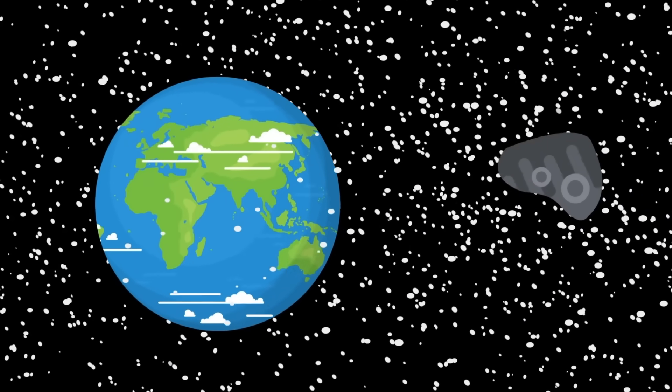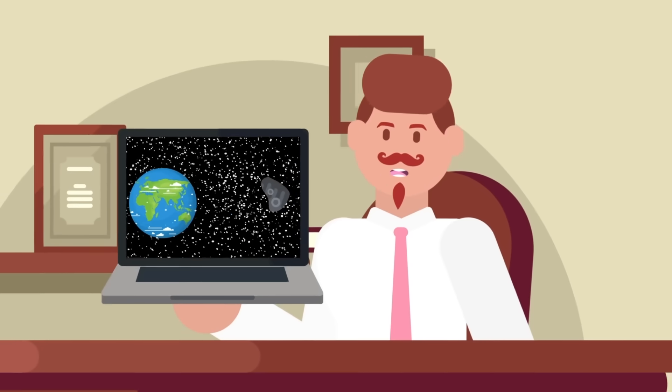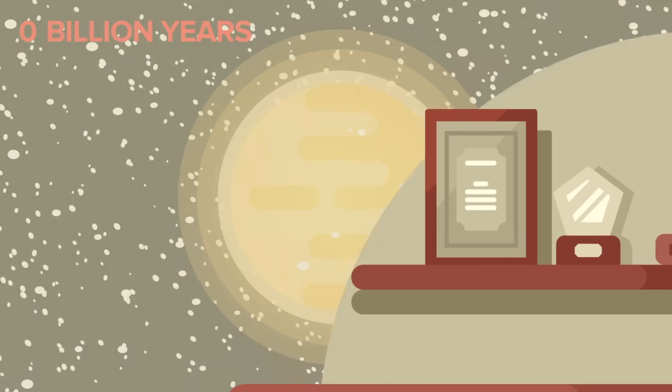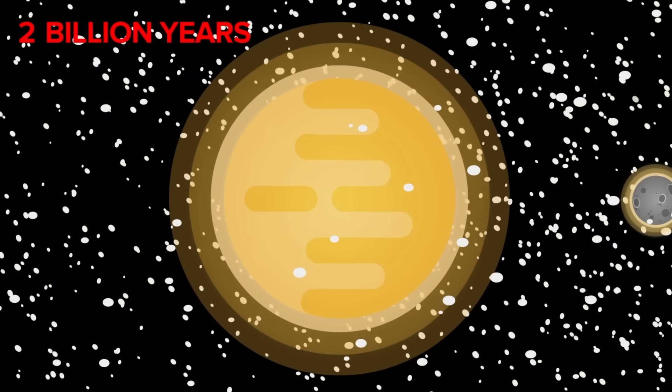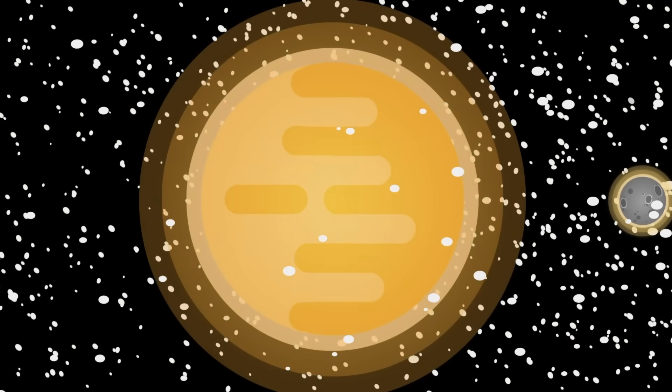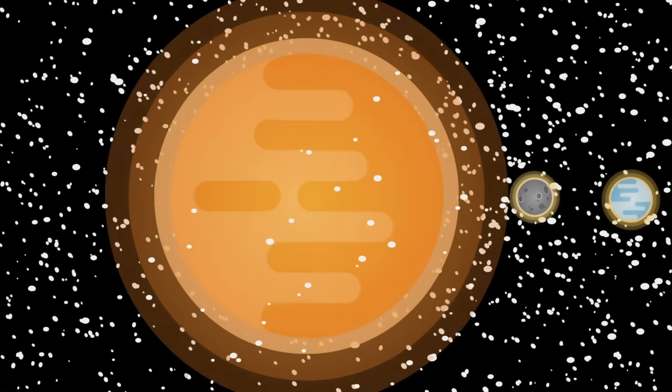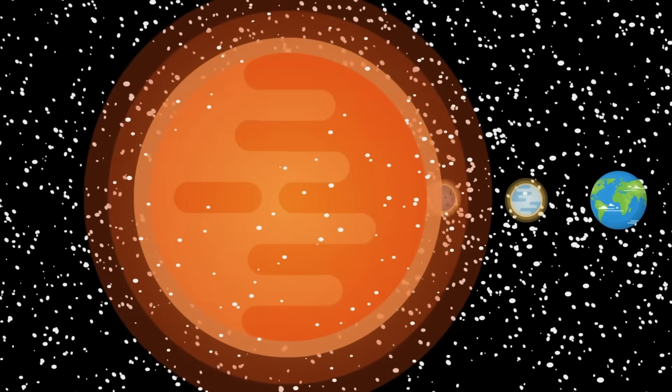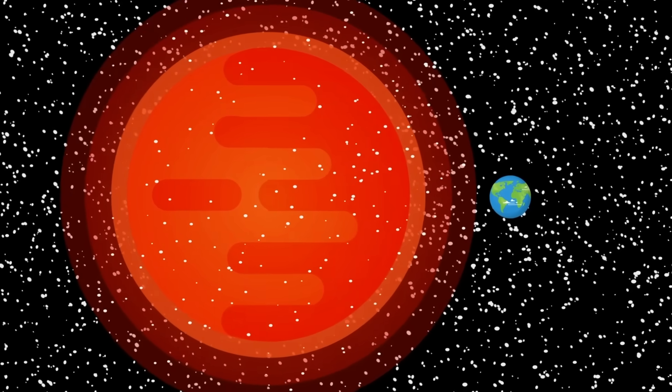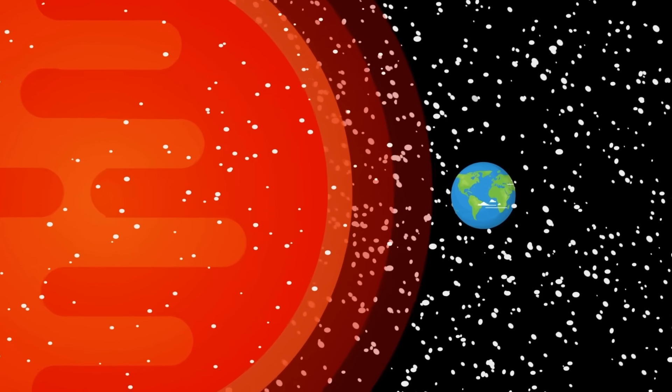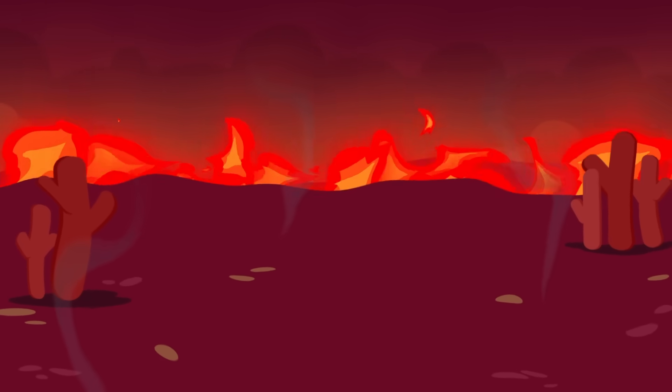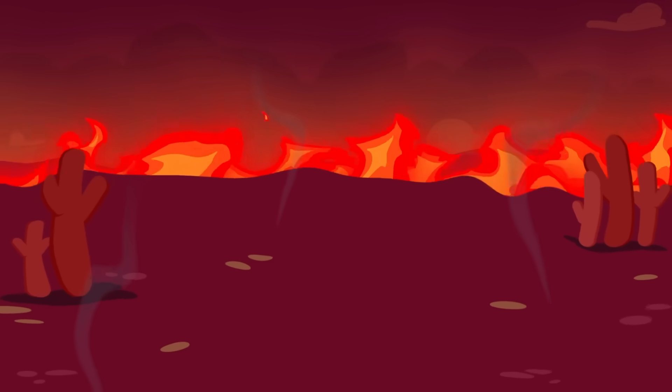Instead, we're referring to the time it will take for our Sun to turn into a red giant and consume the Earth. This will happen in about five billion years, when the Sun fuses all of the hydrogen atoms at its core and needs to start pulling in hydrogen from its outer layers. At this point, the Sun will begin to expand. There's a chance that the Sun doesn't swell to the size of Earth's orbit, but our planet would be so close to the red giant that the radiation and heat would be too much for our magnetic shield, and the world would burn up. At this point, Earth would be tidally locked with the Sun and would no longer be spinning.